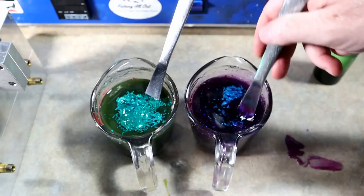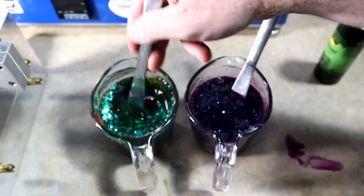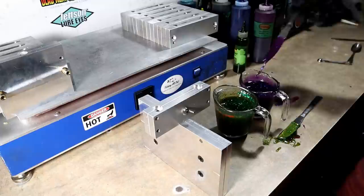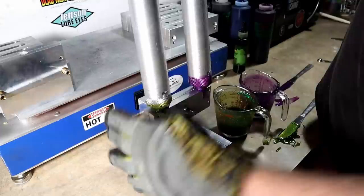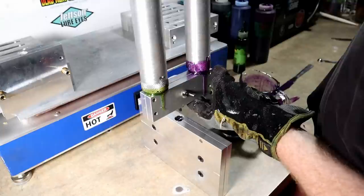I only had tiny blue and medium blue — I didn't have any big blue, so note to self I need to get some big blue flake. All right, here we go, we're going to try it right now. Wish me luck — oh yeah, I think we got a pretty solid hit there.